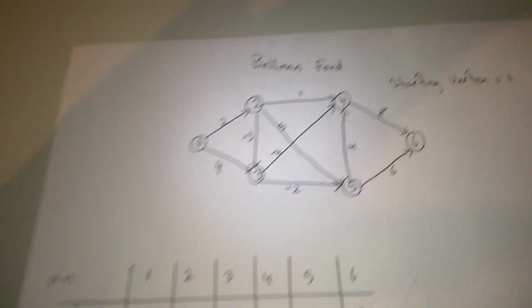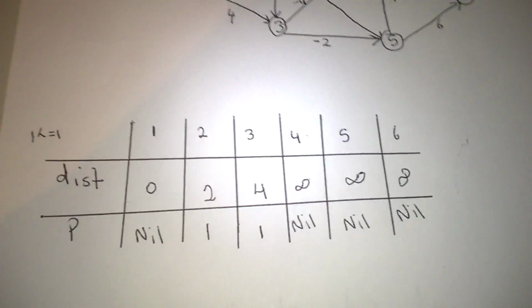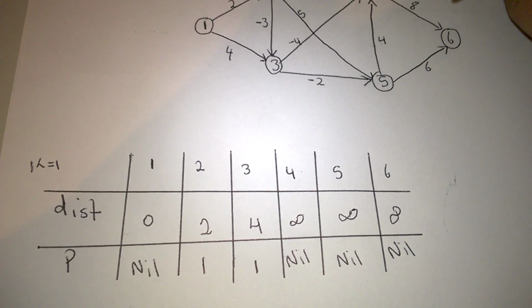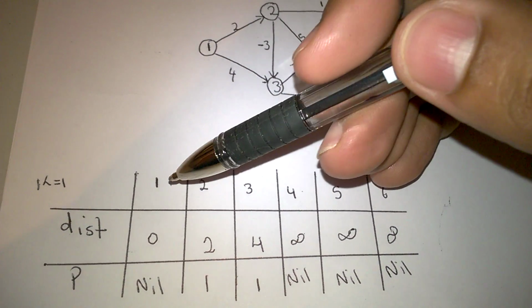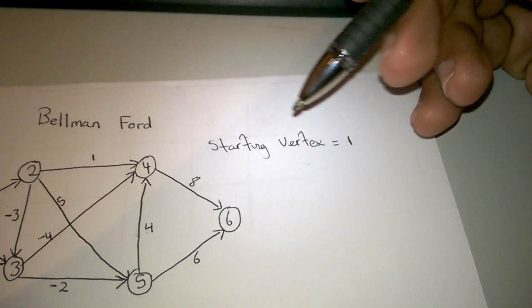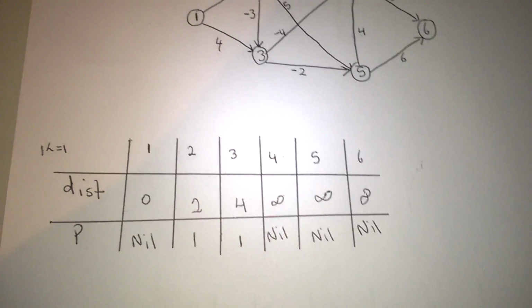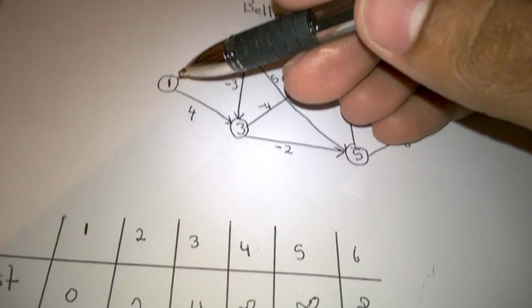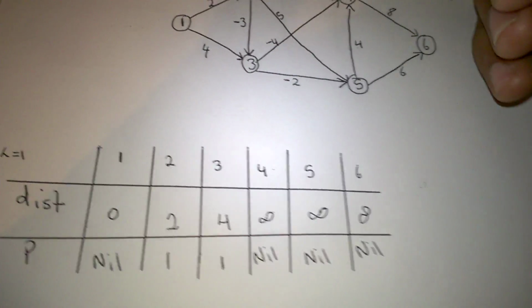So I went ahead and dropped my tables already. Now, the first table where k is equal to 1, I already did it, so I'll just walk back through it. For position 1, by the way, the starting vertex in this case is 1. He must give you the starting vertex. So for this table, from 1, we could reach 1 in the table, and that will cost us 0, and the parent of 1 is nil.